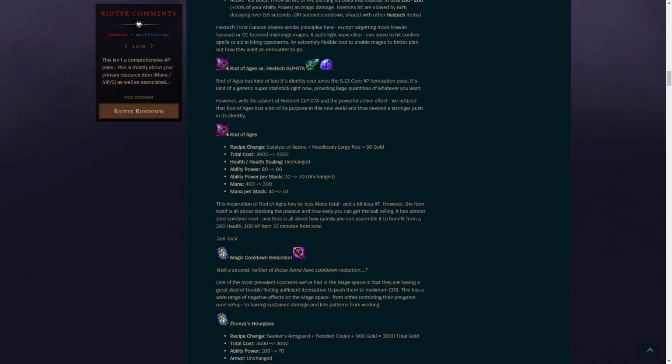Rod of Ages is staying kind of the same, but is getting a pretty hefty nerf, it seems. Yes, we do get the new passive, but all the stats are being lowered, although it's now 500 gold cheaper too. It's weird though, because you really want to maximize slot efficiency on a mage, and this was an item you built early, and it wasn't that good early, but then it stacked up and you'd be stronger later and later. Now it's cheaper, but worse at the start.